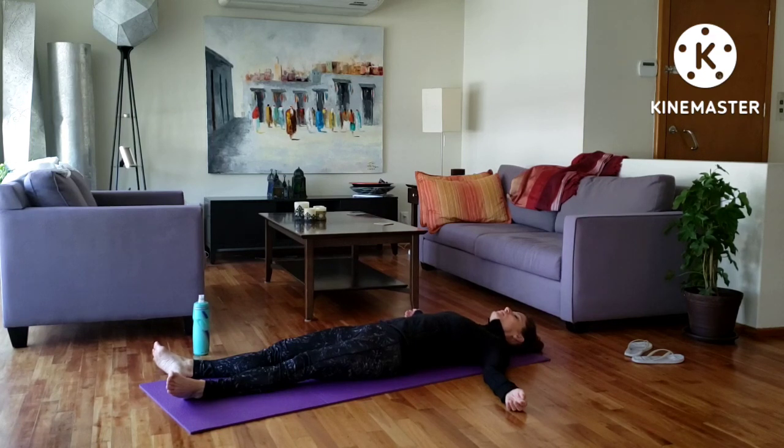Taking a moment to reflect on any intention we may have set, perhaps to set a new intention for the hours and days ahead.